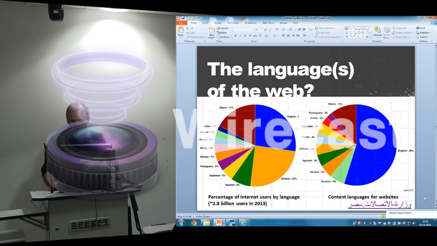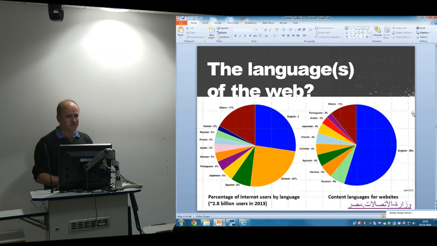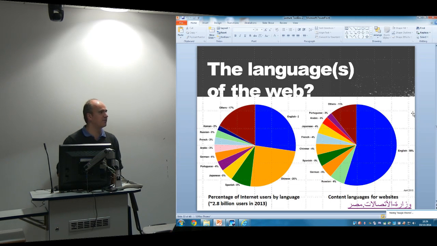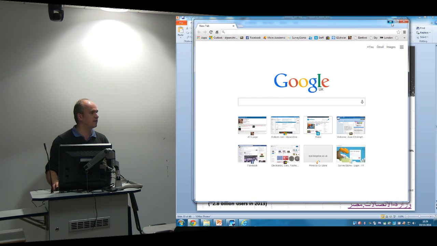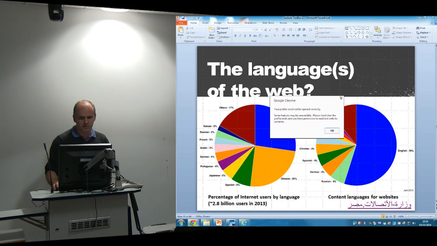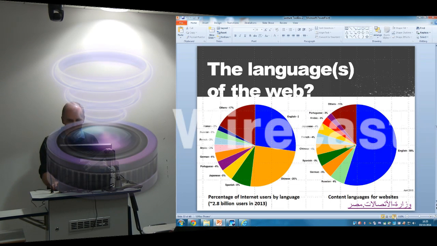So you need to be ready for the web, because English is not going to be the only language, and even Latin characters are not going to be the only characters. That now you can have it using Cyrillic characters as well. I don't know about Chinese. Can you have URL in Chinese? Maybe not yet. But it's going to come.